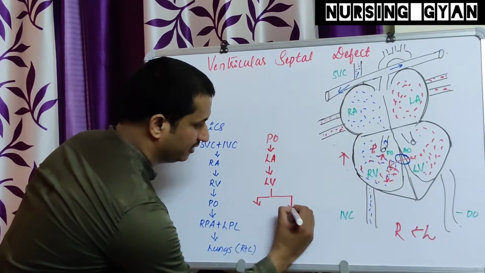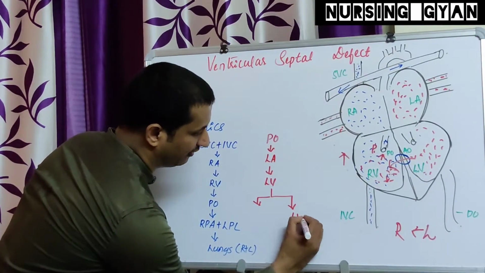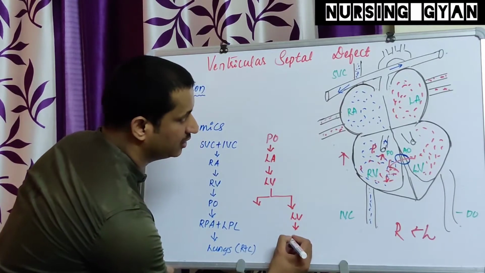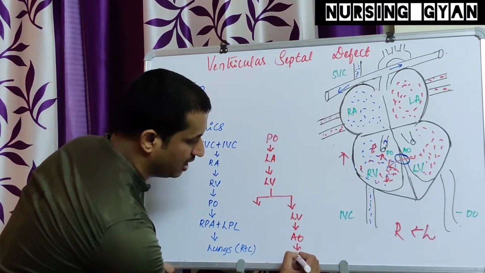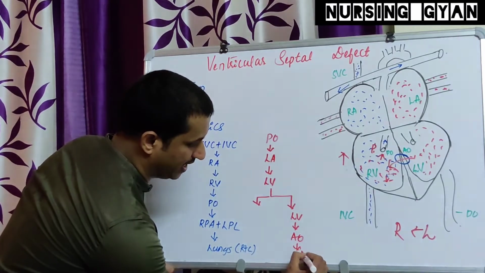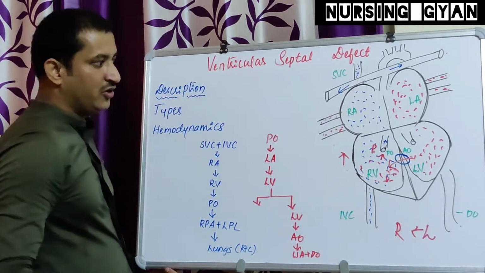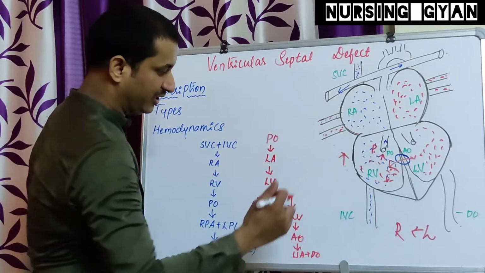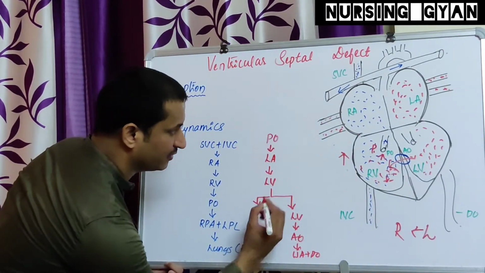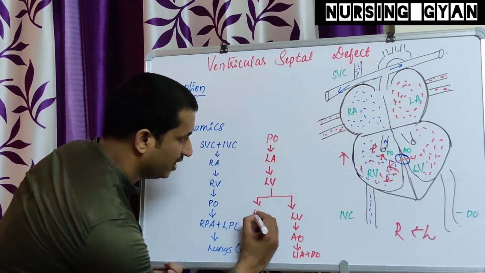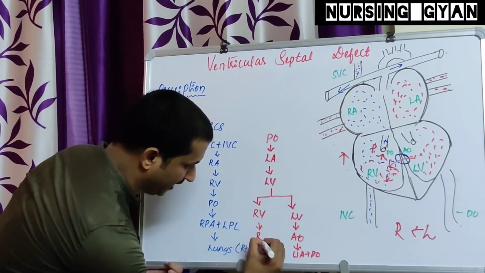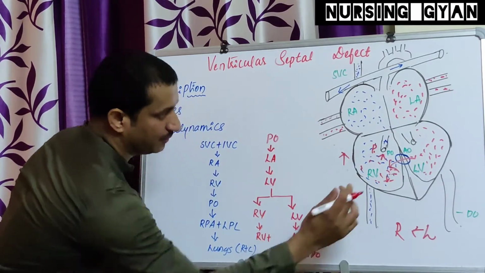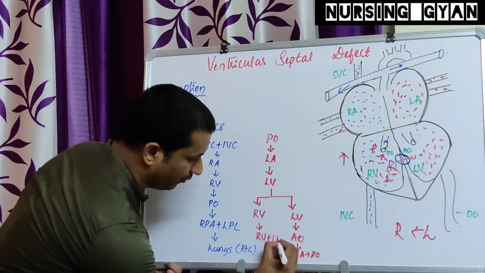First one is that normally blood should go to the left ventricle, then from the left ventricle it should go to the aorta. From the aorta it should go to the upper part of the aorta and the descending aorta. Whereas because of this particular defect, some of the blood from the left ventricle will go to the right ventricle. The right ventricle has its own blood plus the blood sent from the left ventricle.